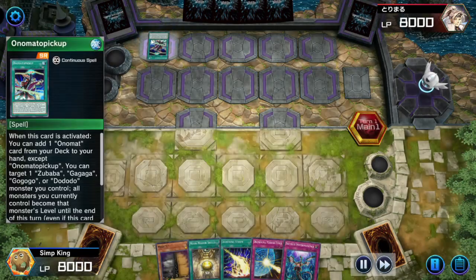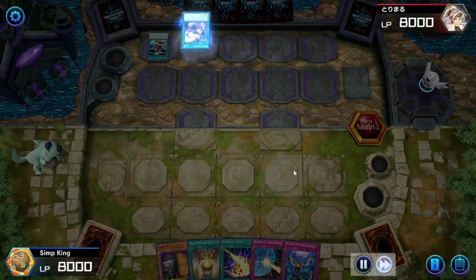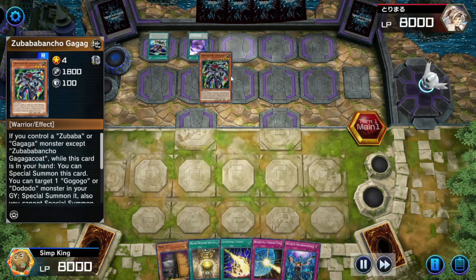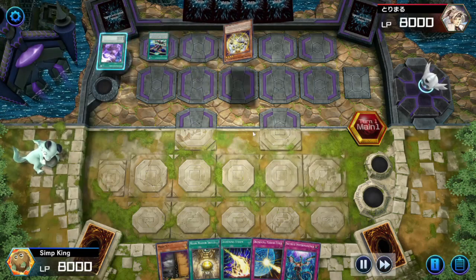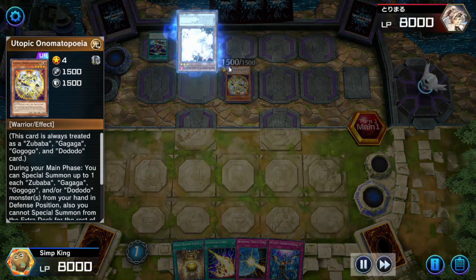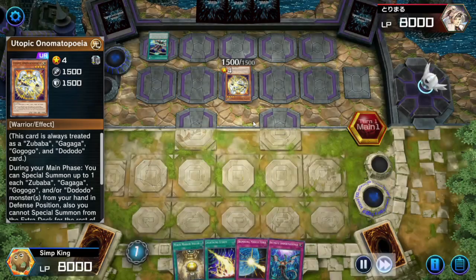Opponent going first. Doing some wombo comboing. Let's just let them do that. They're gonna wombo combo. We're gonna activate Maxi at some point. Now is the time. Let's activate the Maxi. Opponent got an Ash Blossom. Alright, that's okay. That is okay, opponent.